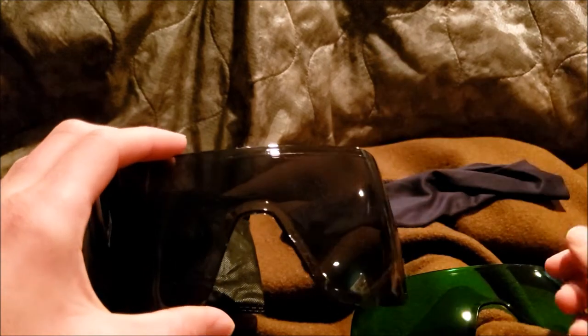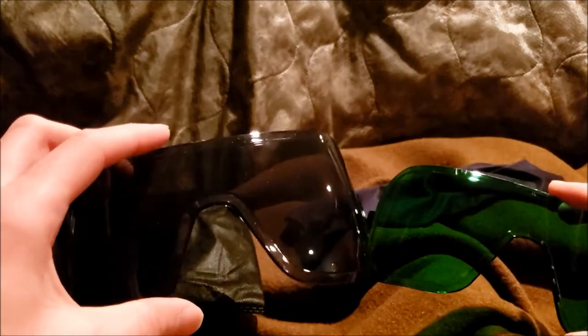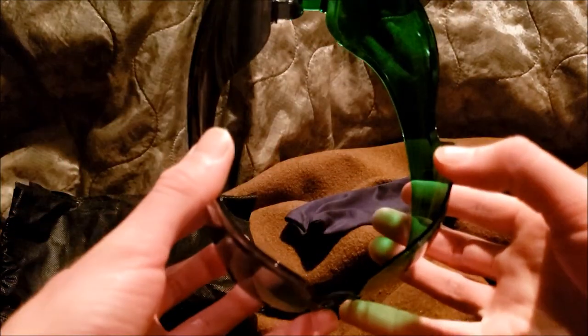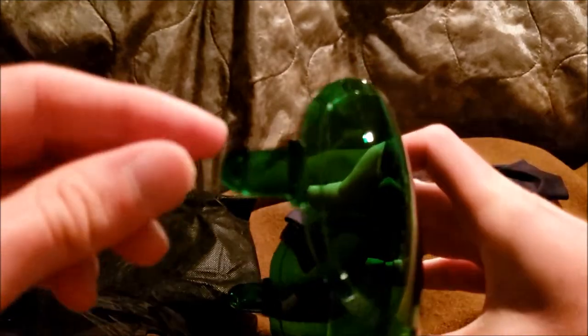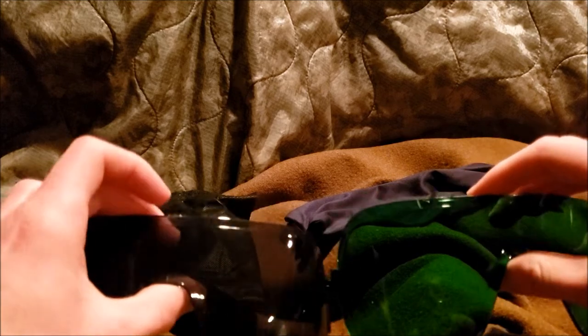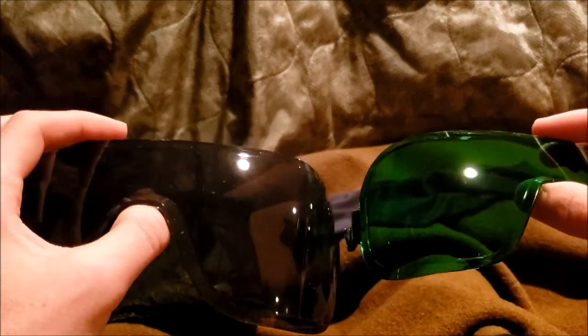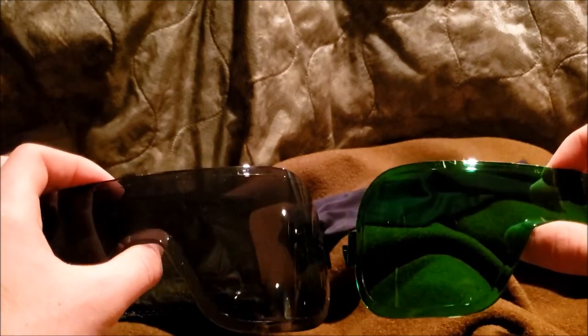I paid $35 for this — you get what you pay for. If I get the real one I'll do a comparison between the two. But this is really just about doing your research: check these long clip pieces that hold onto the actual M50 series versus the fake ones. This is not a witch hunt — it's just a warning to be careful if you're spending money on gear for your M50, M53, or M54 masks.